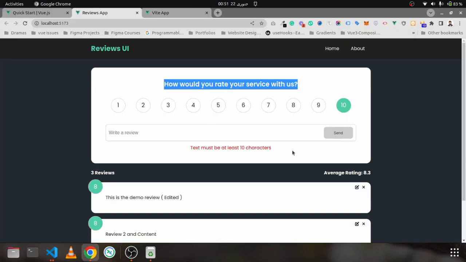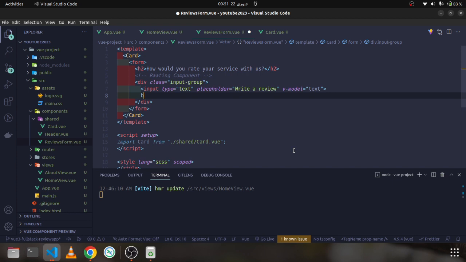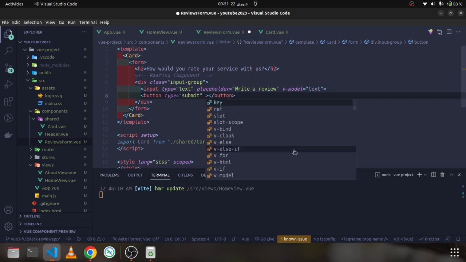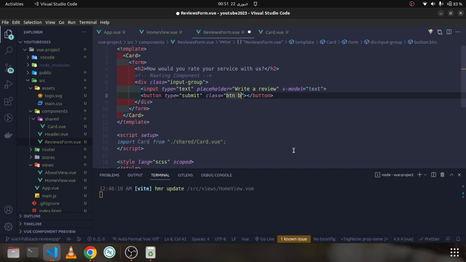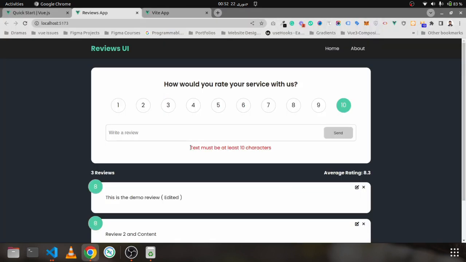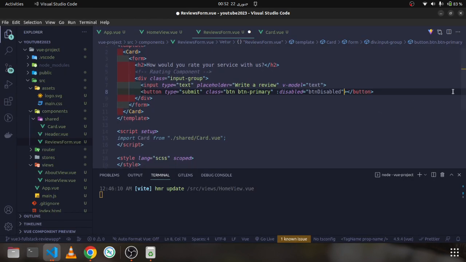Then we have this button. So I can say button, type should be submit, and class should be btn and btn-primary, and disabled should depend on whether btn is disabled. Obviously we will have to add this property as well. Then we have this message, so I can copy that. It will depend upon a condition.